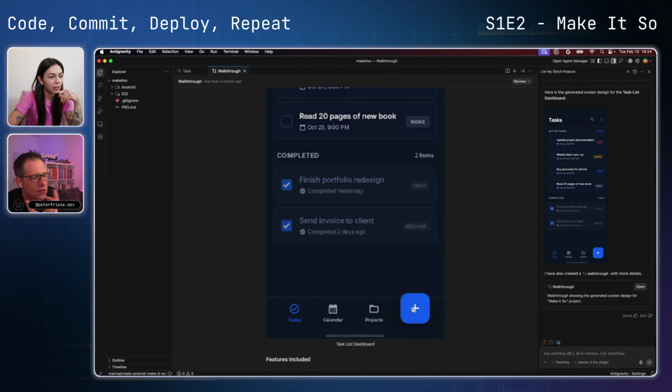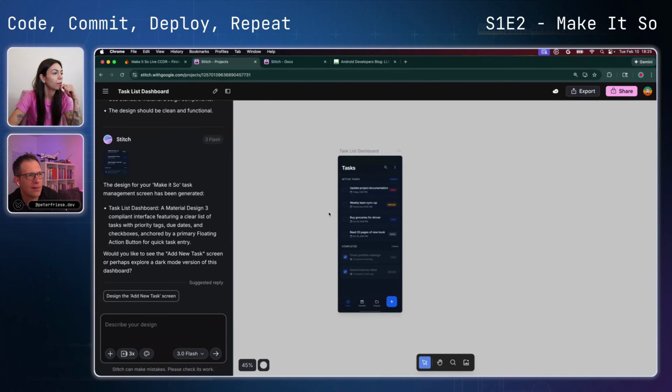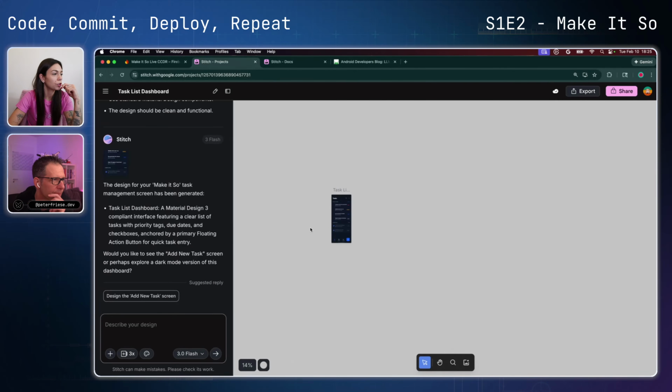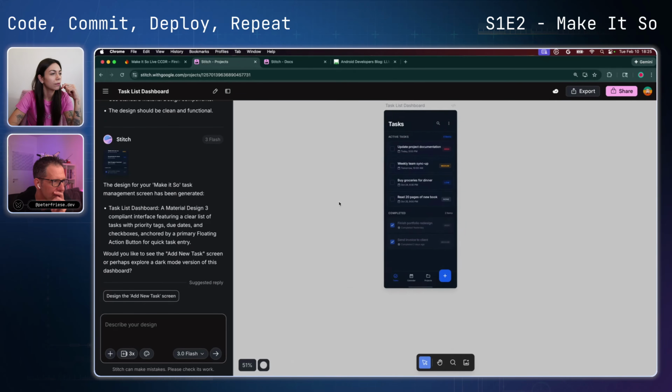Oh, because it literally just designed this. Well, I mean, it's not missing. It's implied because there is the plus button, but it didn't generate the screen for entering a new task. Got it. Or maybe it did, and we went away from Stitch too fast. No, I think it's only that. Would you like to generate that first?